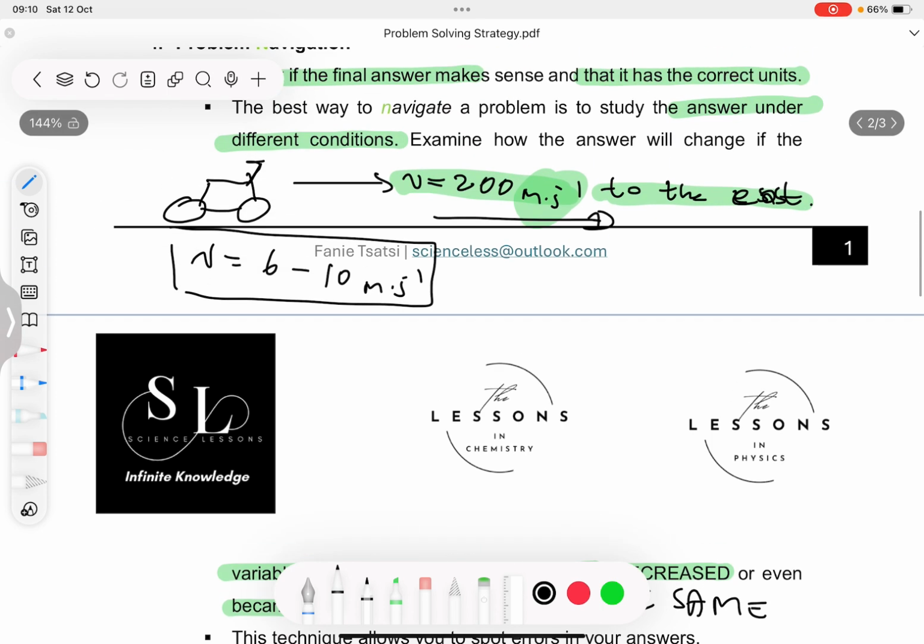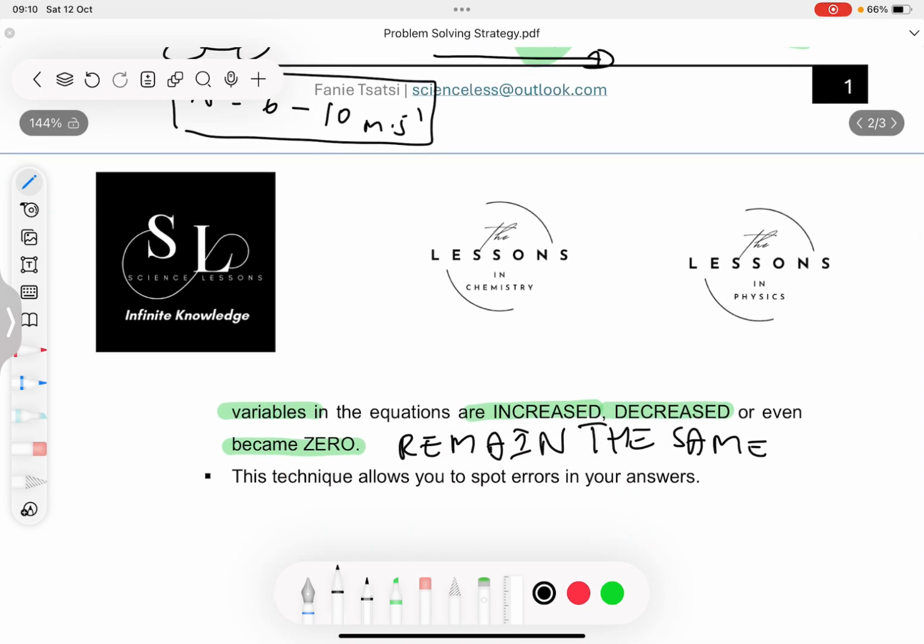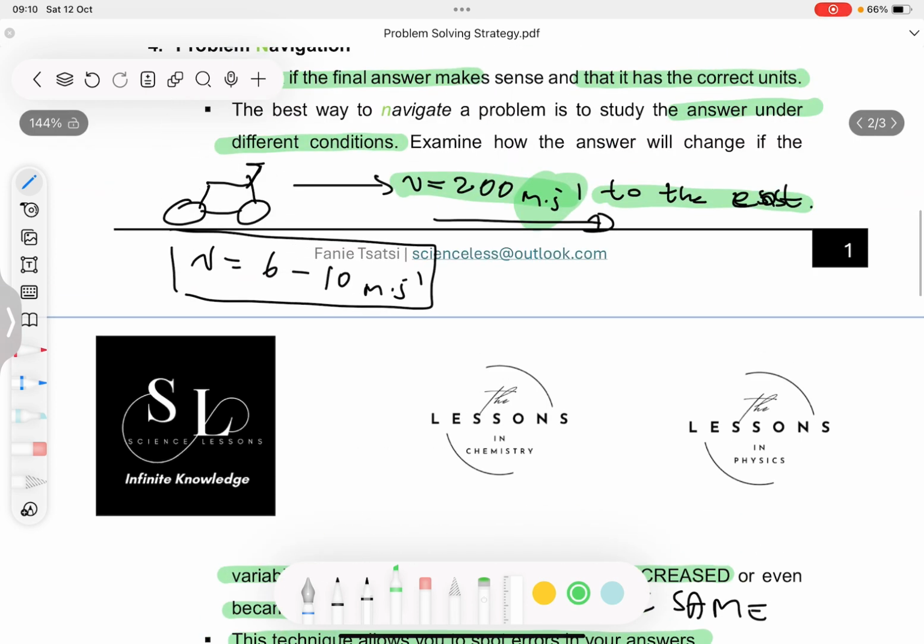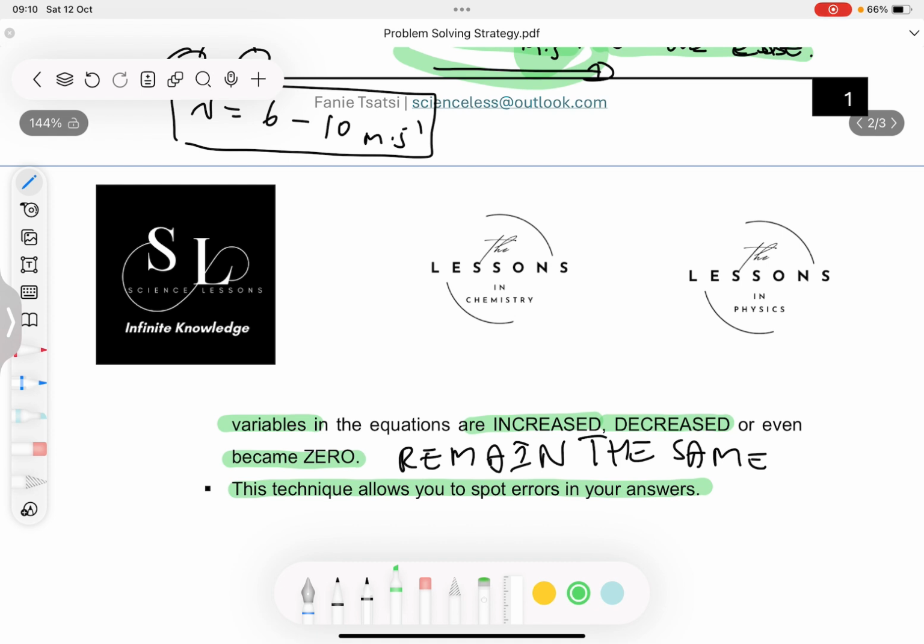And of course, there will be expected answers for it, right? So if we were dealing with a velocity, we would expect it to change in a certain way. And if it does not conform to that, or it does not change in the expected way, that gives us clues to say our answer may be wrong, the answer that we have calculated. So let's say if we were calculating this answer here, it gives us a clue that this answer may be wrong if it does not conform to our expectations in terms of these options that we have here. So this technique is very important in assisting us to have a feel if we are on the right track or if we are getting the correct answers.